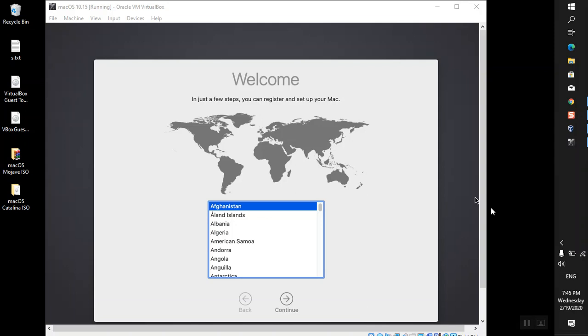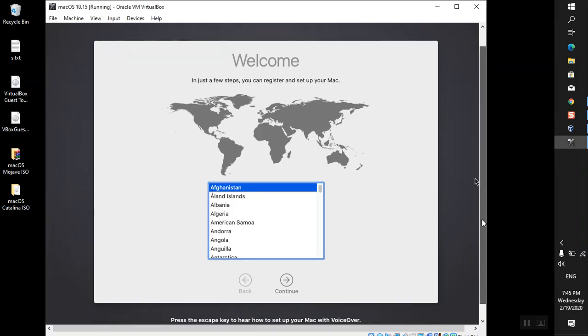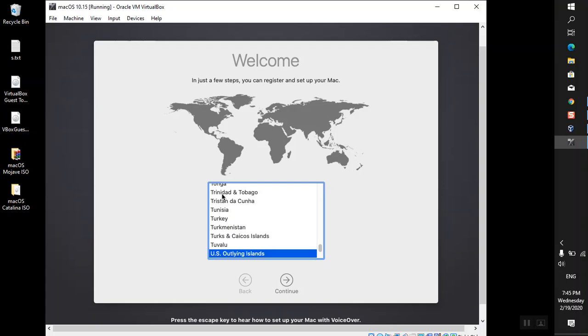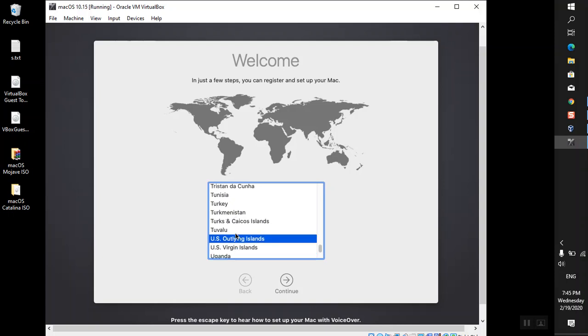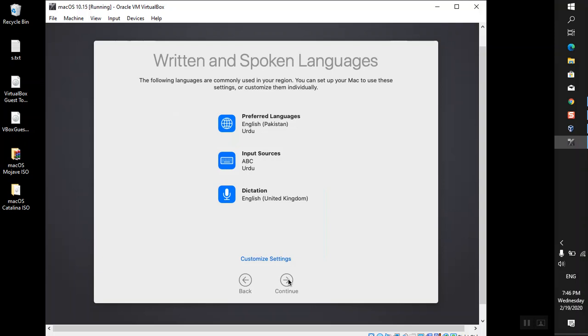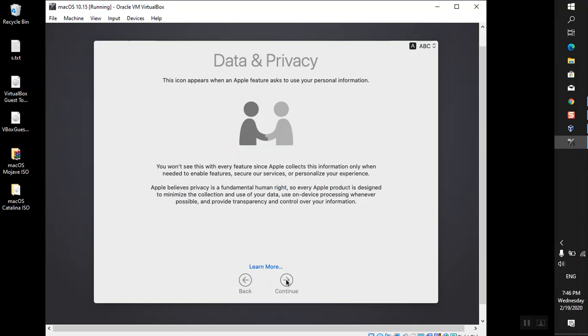So right now you can have a look here after the reboot of the system. In other words, after copying all the files, here you are in the welcome screen where you need to select your country. So by default, you have to choose your own country because the time and all this stuff will be set up from that country. I'll choose Pakistan for now. It is also the written and spoken language, where preferred is English and Urdu, and input typing is also Arabic and Urdu. So it will bring by default those sections.